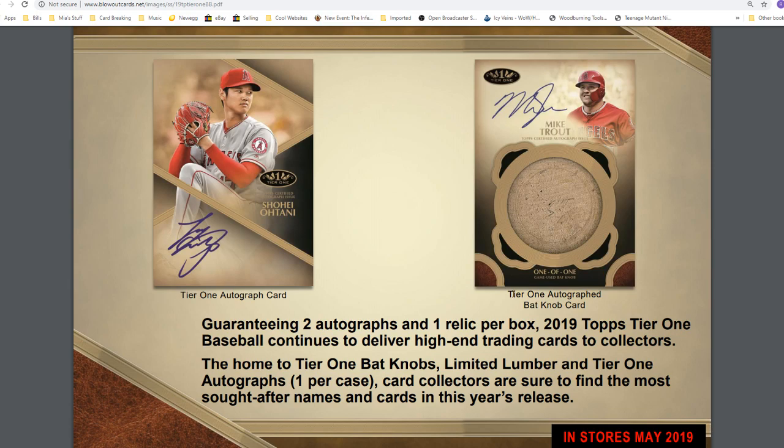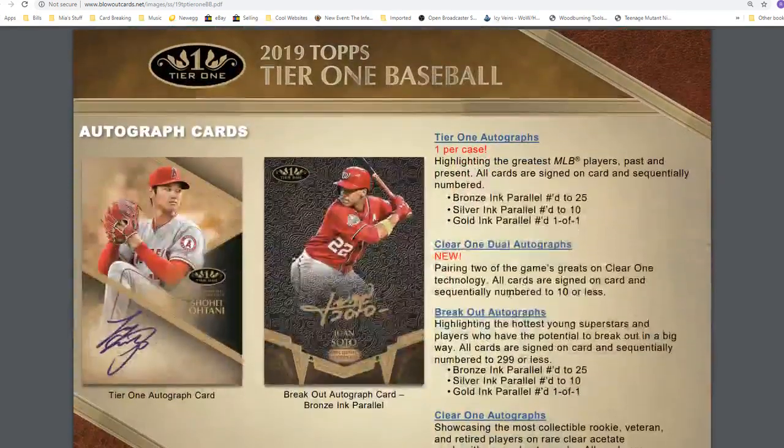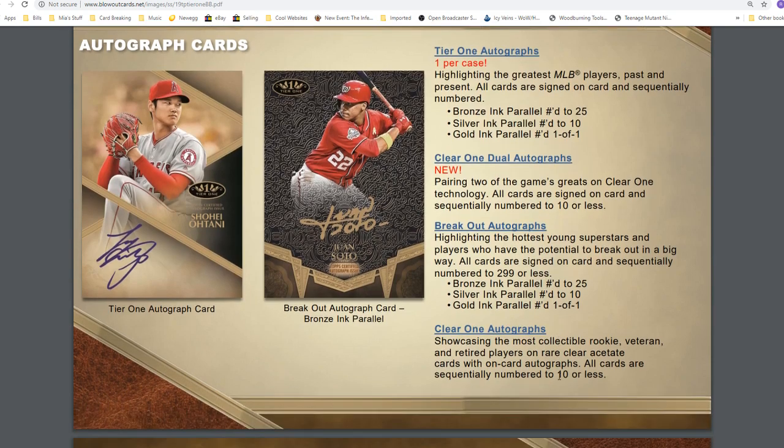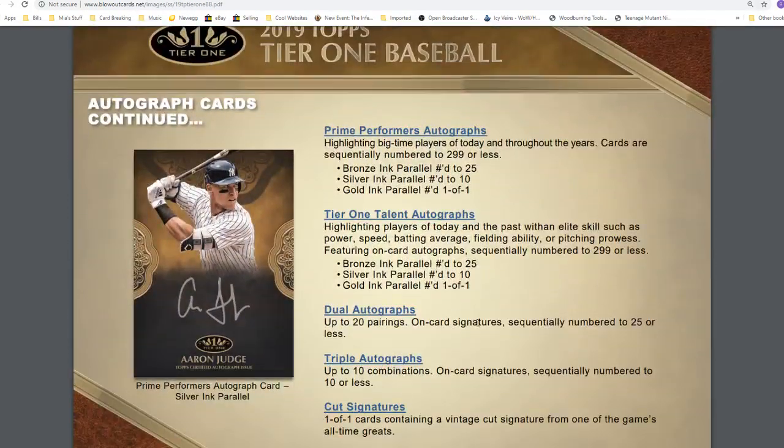But yeah, the knob is the card. That's the big hit we're looking for. Hopefully we got one in the case. You get one Tier One auto per case, all numbered to 25 or less. You've got the Clear One duals, Breakout autographs, Clear One autos. The base are numbered to 299 or less, then you go 25, 10, and 1. So they go real low on the parallels. But as you can see by the pictures here, you don't see any stickers in any of this stuff.